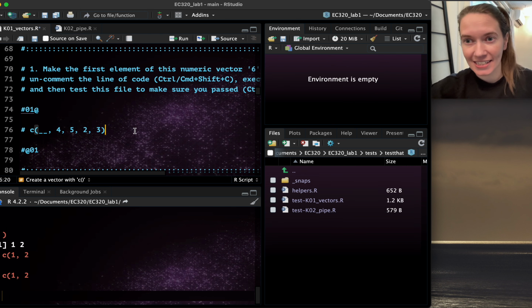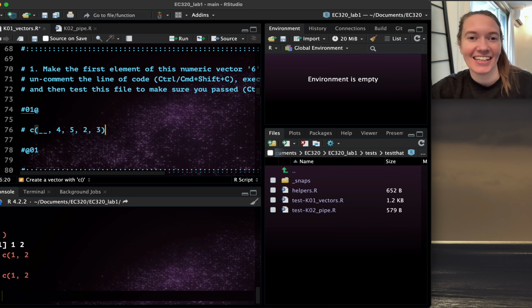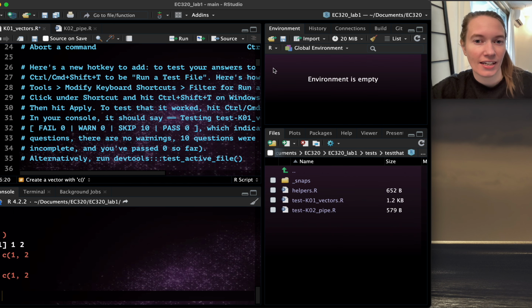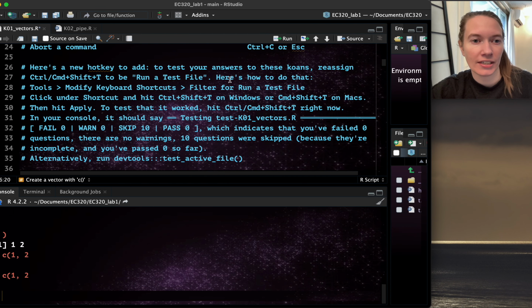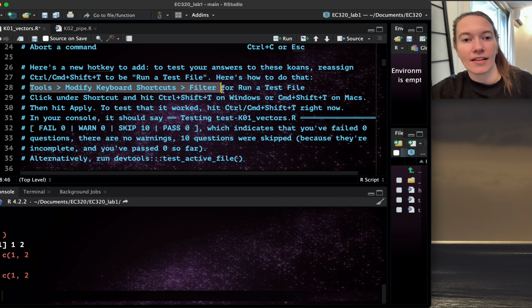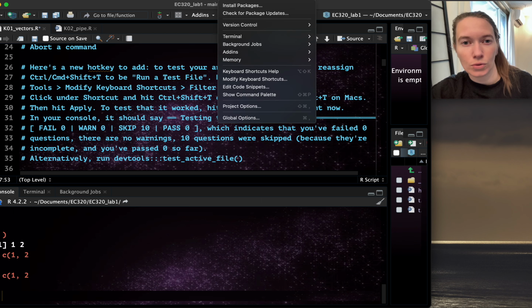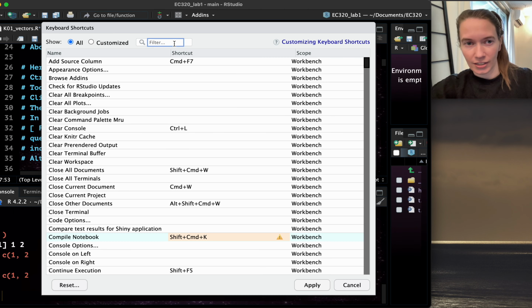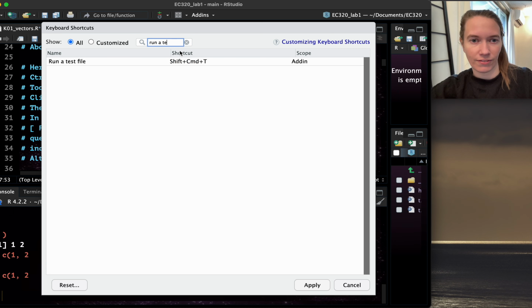And to test, you need to add the hotkey. Let me follow the instructions here. You're going to reassign Control on Windows or Command on Macs, Shift-T to run a test file. So you're going to go to Tools, Modify Keyboard Shortcuts, and then filter up here for Run a Test File.